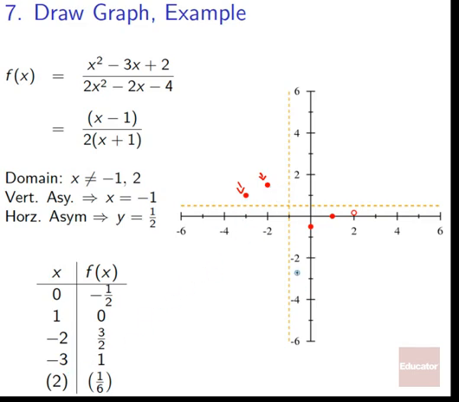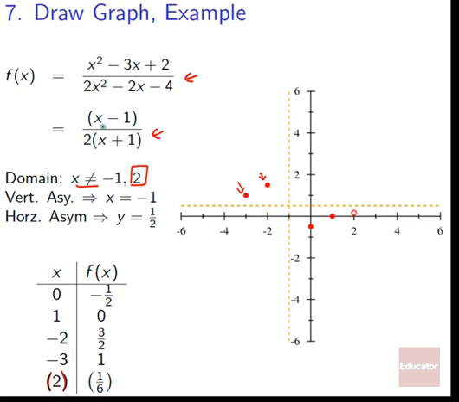Then also we can say, well, we're not allowed to put in 2. But we're still curious to know where that would be if it was there. So let's see where 2 would go if it wasn't a forbidden location. Remember, it's forbidden here because it caused us to divide by 0. But in the simplified version, because we've canceled out the 0 over 0, it doesn't cause anything weird to happen. So we can see where it would go by looking at our simplified version.